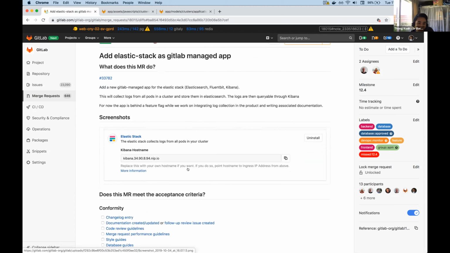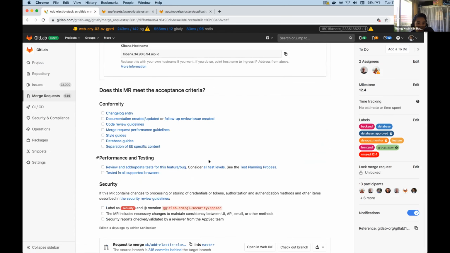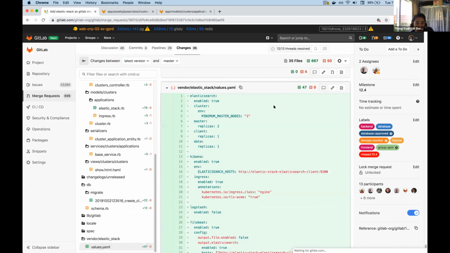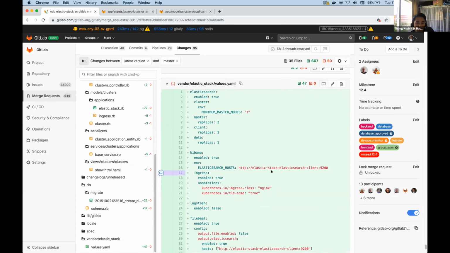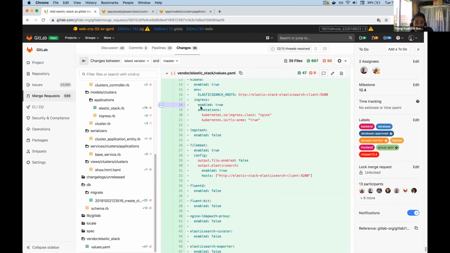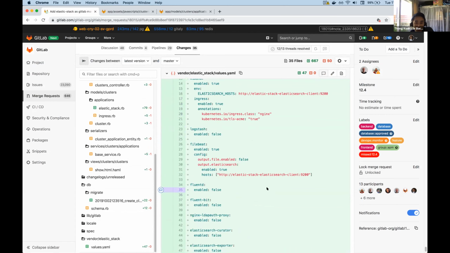How that's done is basically this. Each GitLab managed app has a set of default values that we specify, and it's under vendor application name values.yaml. In this case, it's Elastic Stack. And these are the fixed values that we specify for that Helm chart. And it's completely non-customizable, as you can see.